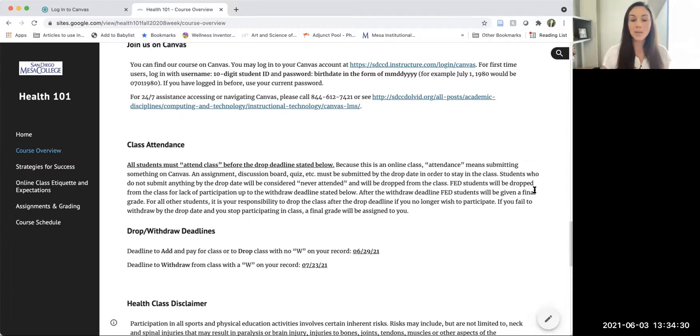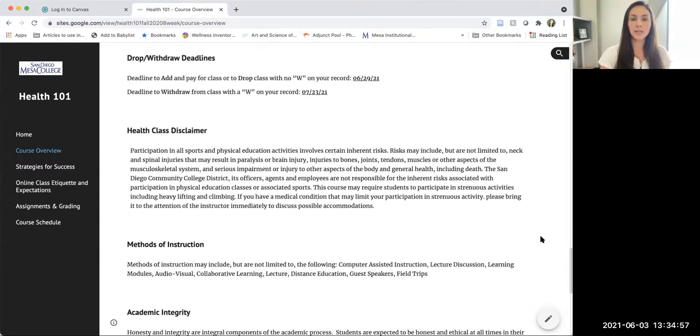So if you don't do any work, it's sort of like never coming to the first week of class, in which case the instructor has to drop you from their class roster. So doing some work the first week, whether that's a quiz, a discussion board, an assignment, etc., will show that you participated in the course and you can officially stay enrolled. Hopefully you're just going to do all the work the first week to start off strong, but at least one thing will keep you in the class. If you don't do any work the first week, unfortunately, you will have to be dropped from the course.